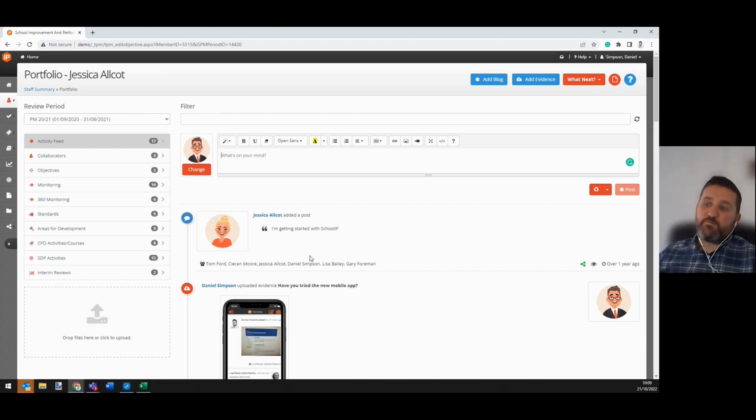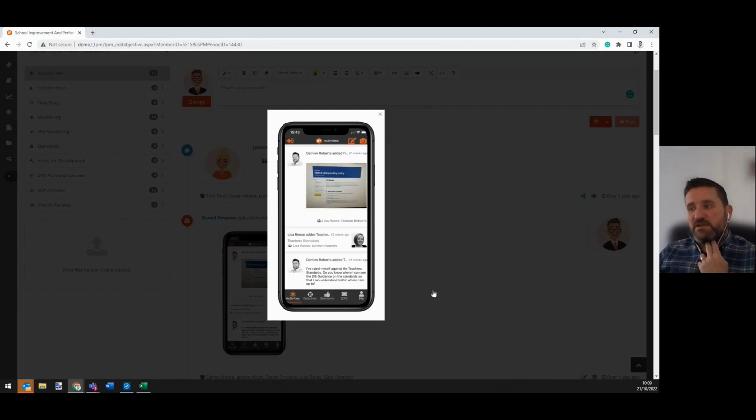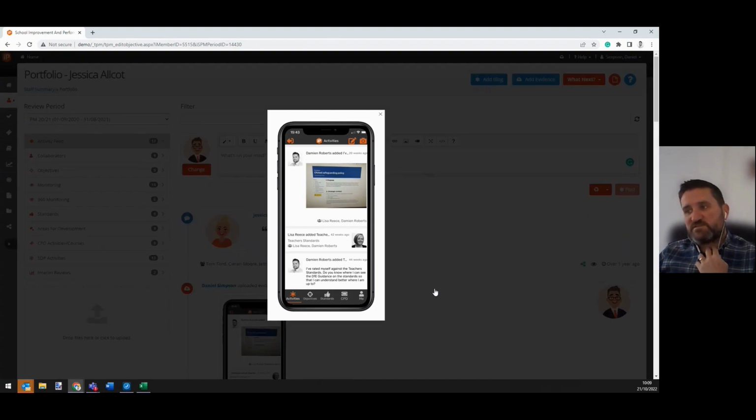Now, you can either use this web-based software, which couldn't be simpler really in terms of blogging about your experiences and dragging and dropping your files in here, but also we're quite unique in this sector in that we're the only ones with a mobile app. Our mobile app is freely available on both the Apple and Android platforms. You can download this onto your phones or tablets. And then this is by far the simplest way to interact with School IP and actually gather that evidence.